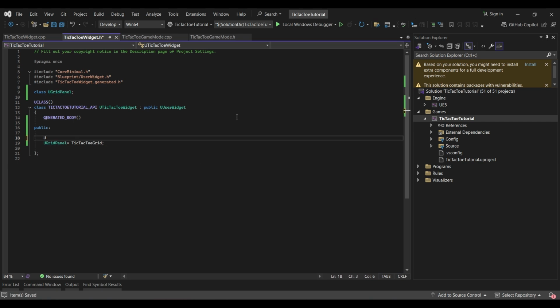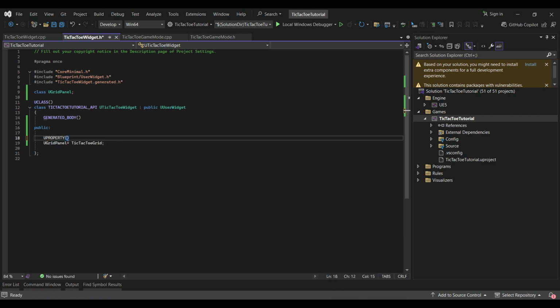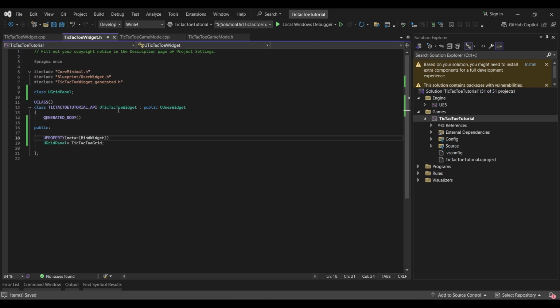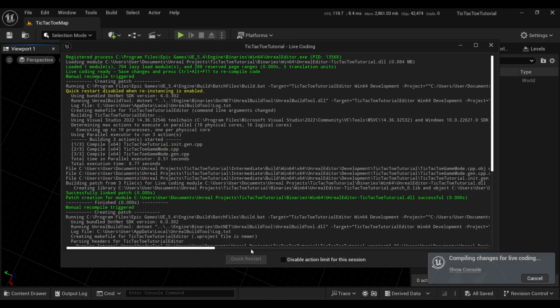The macro basically allows it to be accessed inside the Unreal Engine, right inside the editor. So UPROPERTY, meta equals BindWidget. This will allow our grid to be bound inside the editor when we create the blueprint class based on this widget, right? So let's go ahead and do that real quick to show you what I mean.